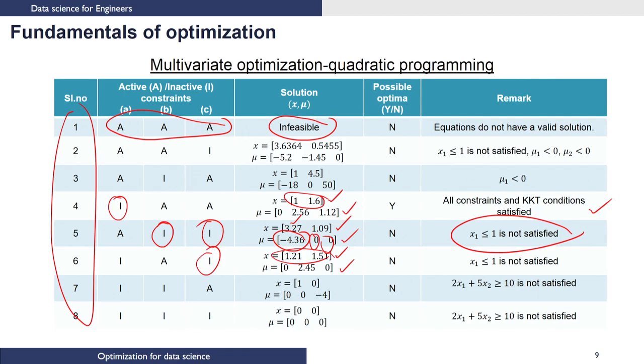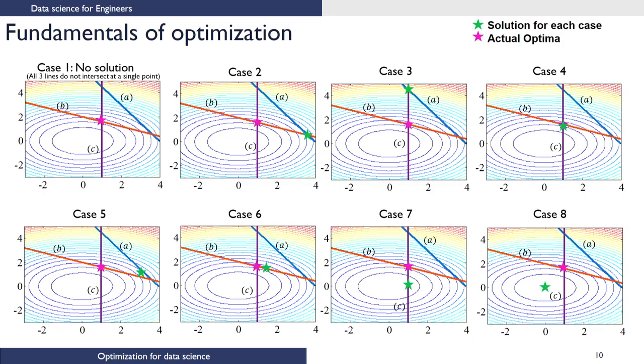So, let us look at each of these cases in terms of where the optimum lies and how we interpret this. So, if you take the case 1 where we took all the constraints to be active, we said we have 2 variables and 3 equations, and that is not satisfiable in general. Geometrically, what this means is we want the point to lie on all the 3 lines at the same time, because we have assumed all 3 lines are active constraints. That means all of them have to be equal to 0. So, you find that you cannot get a point where all 3 lines equations are satisfied. So, if I want to satisfy 2, I will get a point here, nonetheless it will not satisfy the other constraint and so on. So, this is the case of not all 3 lines intersect. So, we do not have a solution here.